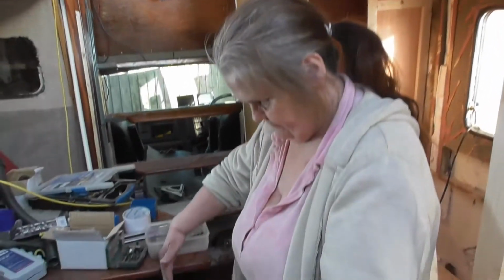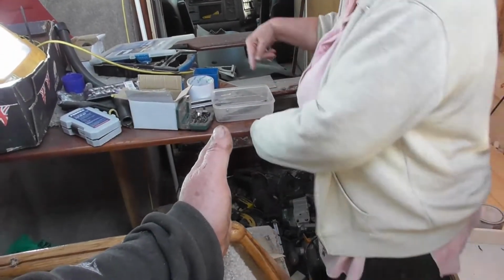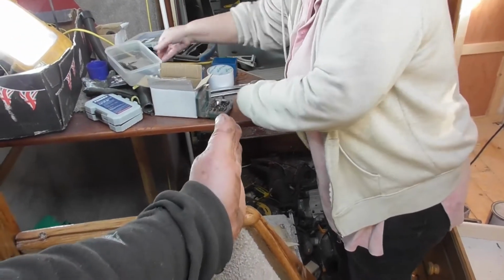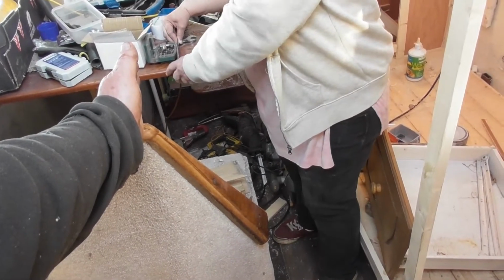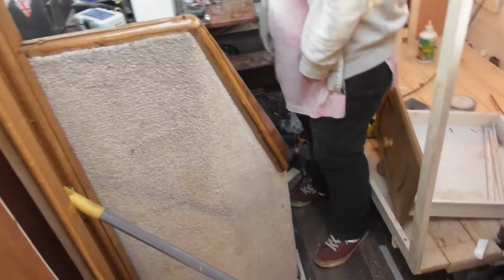I'm going to take the table out as well, to cut the table down. If you cut, I reckon, well, that table is, but no, I need to go further back than that. I'm going to have to keep it in line where my hand is, Sue, which is there. Right there? Yeah, about that. Is that enough room? It should be.